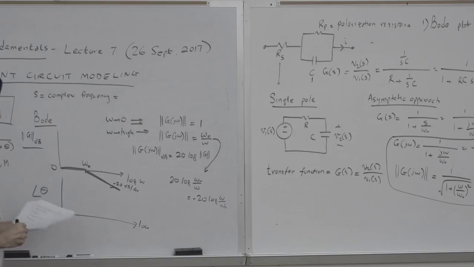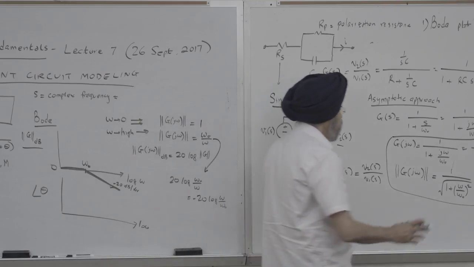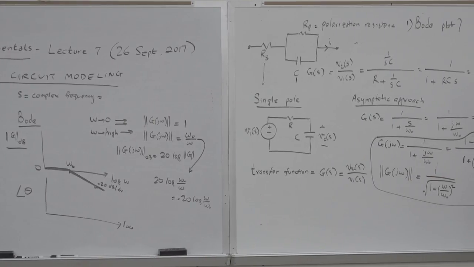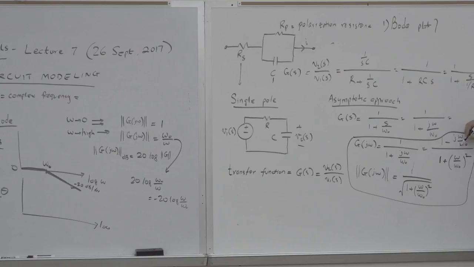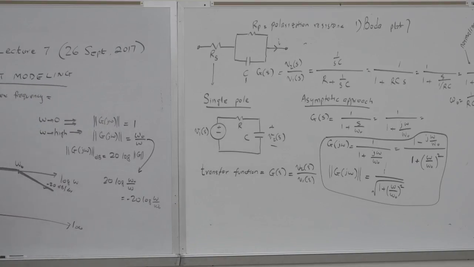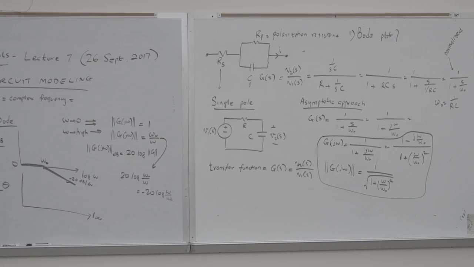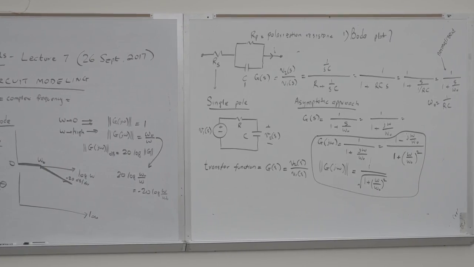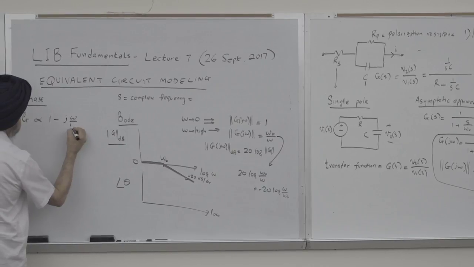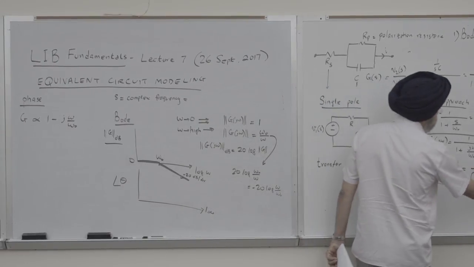Now what about the angle? So now we're concerned with the phase angle between V2 and V1. And for that, look at this equation over here. This is the transfer function, and it has 1 minus j omega over omega naught. So the angle term is hidden over here. So let me use this space over here. Now we're interested in the phase of the plot, and the information is in this numerator. The denominator has no phase. See, the denominator has no j term.